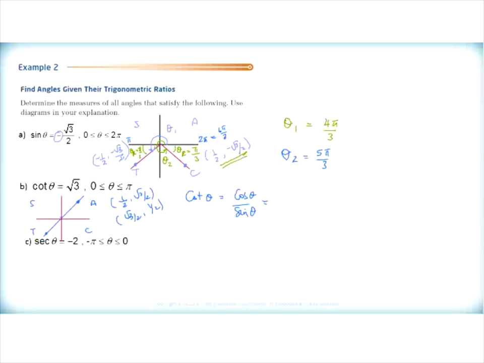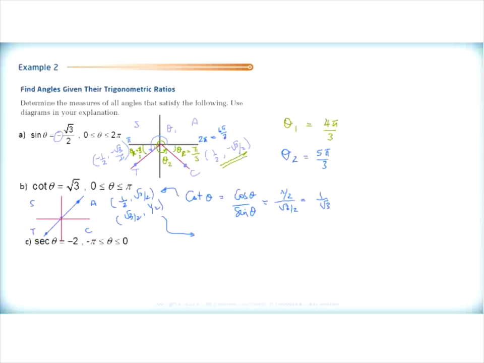If I were to take those 2 points and do the cosine of the angle divided by the sine of the angle, one of them should give me root 3. Cosine divided by sine. Let's try this one first. Cosine of the angle is 1/2. Sine of the angle is root 3 over 2. The first quadrant is cosine, the second quadrant is sine. So I get 1/2 and root 3 over 2. When I divide that out, I get 1 over root 3. So that was using that point.